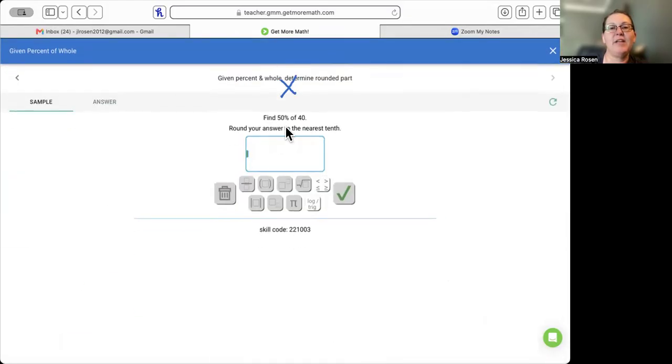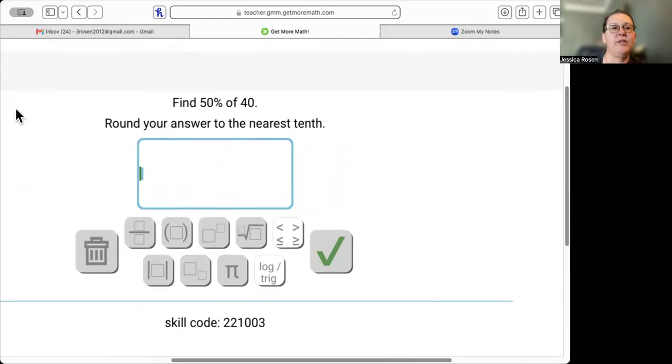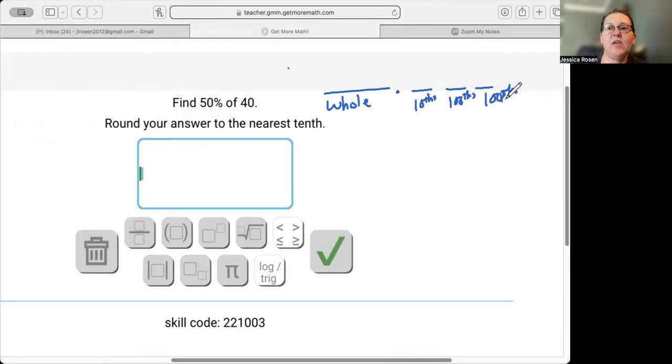This is the one that's probably going to get you the most. Still the same concept, but it tells you right below it that it wants you to round the answer to the nearest tenth. So let's talk place value rounding real quick. This is your whole number, anything in front of the decimal. Then you have place values after. You need to remember this is your tenths, hundredths, and thousandths. So we're going to stop behind the tenths place when it says to round to the nearest tenth.